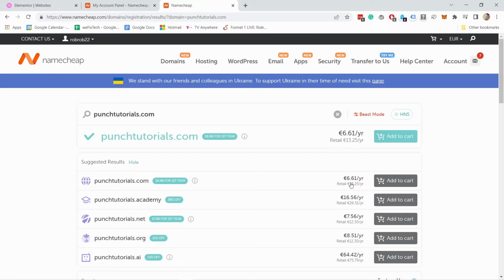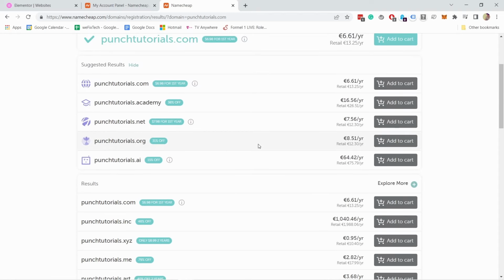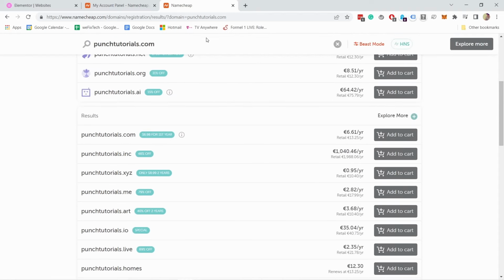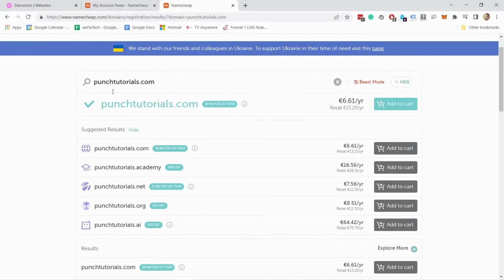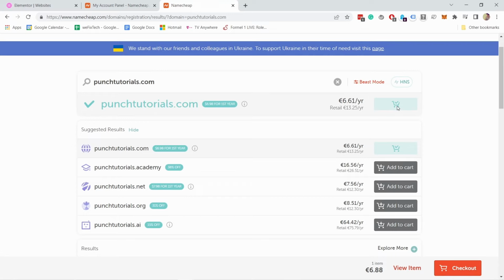If you're targeting your website for a specific country only, then just go for that. But otherwise, try to get .com. There's also .net or .io that you can use, but I would go with .com, and if it's available, you just add it to cart and go on to purchase this domain name.